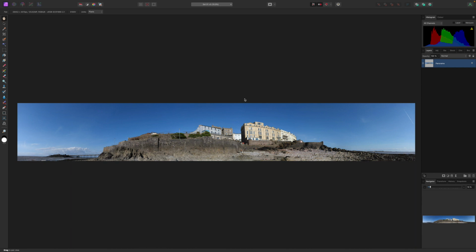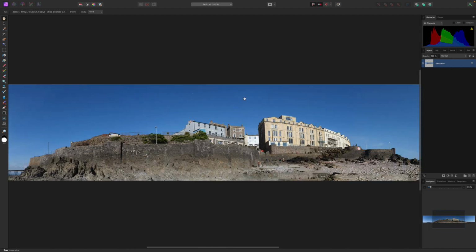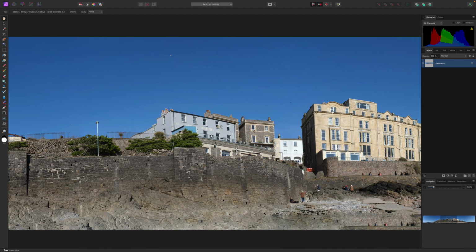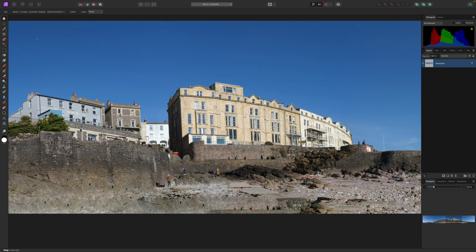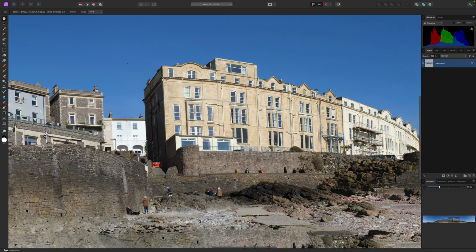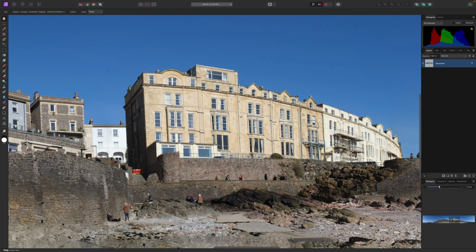We can see one thing though. The building in the centre appears to be leaning towards the left, and this is nothing to do with Affinity Photo's panorama merge process, but the fact that we tilted the camera upwards slightly to take the sequence. You can see that the horizon is not central. Perspective glitches like this are almost inevitable with our quick and dirty panorama shooting style. But there is an easy fix.